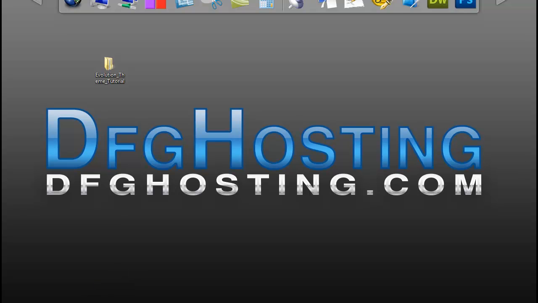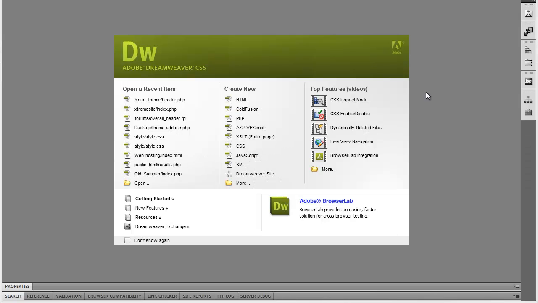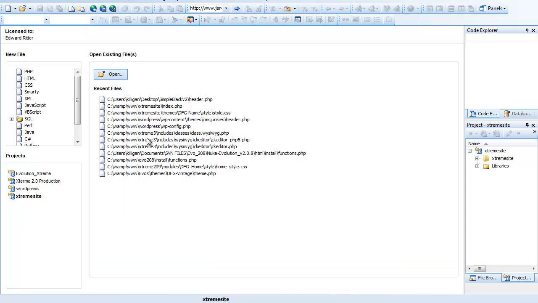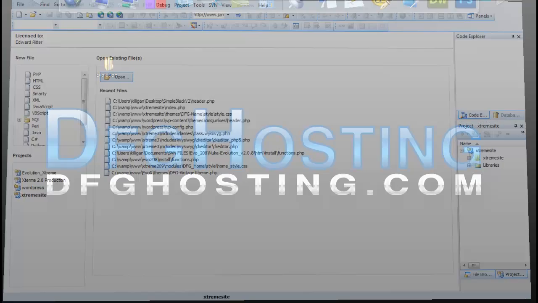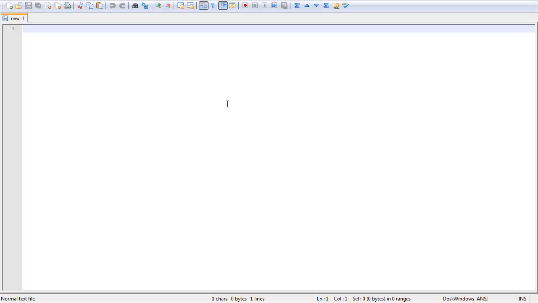I am going to use Dreamweaver to code the theme. There's a lot of different options with Dreamweaver. I'm going to use it. You don't have to. The other program I use is PHP Designer 7. I use this for a lot of different things, but mostly just coding PHP. I use Notepad for editing quick things and for editing multiple files within a folder.